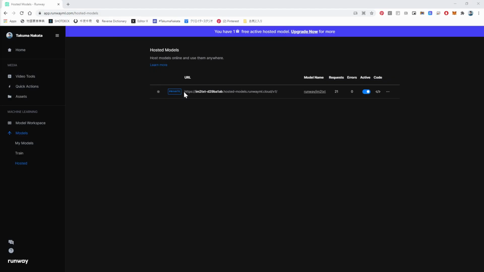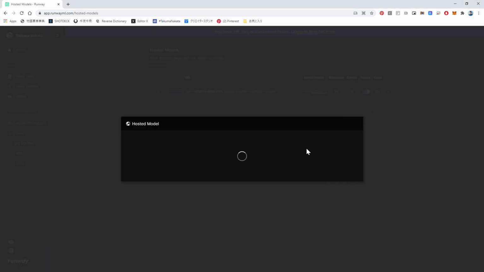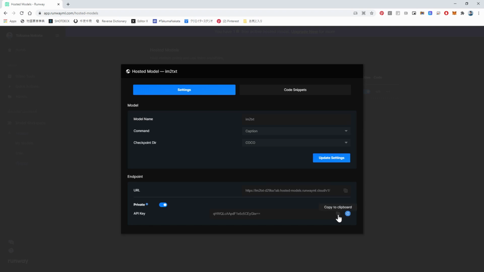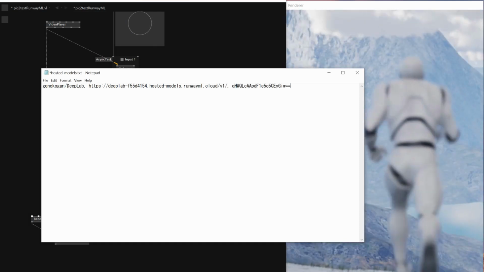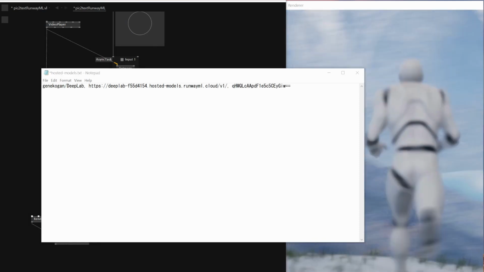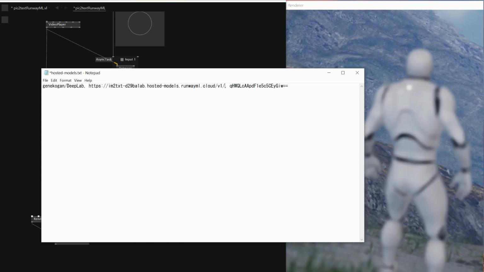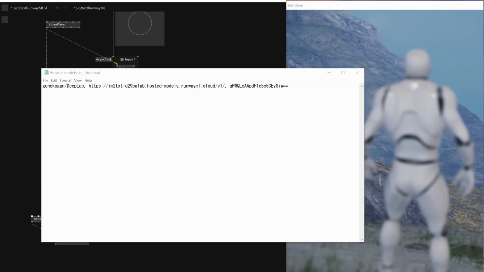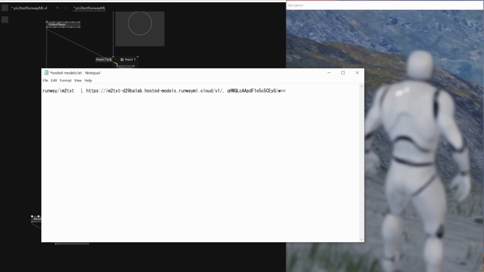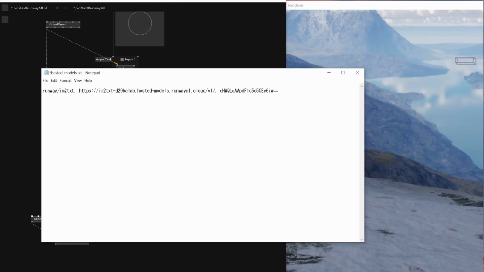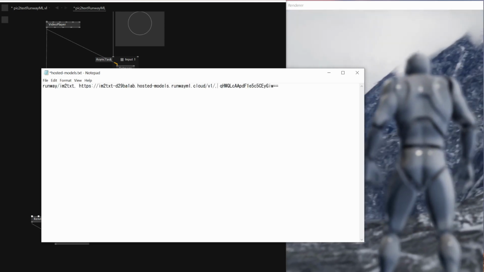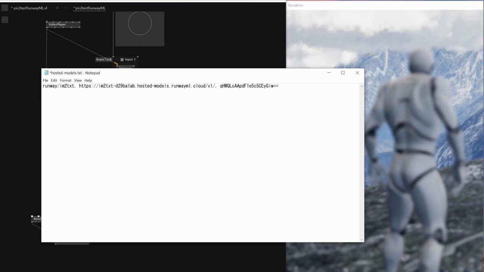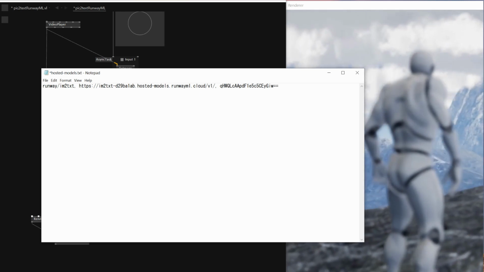I will be copying this URL and this model name, and also here, as I shared last time, there is this API key. So I'll copy these, and the API key will go here, so I change this one, and then I'll copy the URL to here. The model name is called IM2 text, so I'll copy this one. Make sure that you don't have any additional space or enter, and that it's all in the right order: comma, space, link, comma, space, and then API key. Then I just press save.